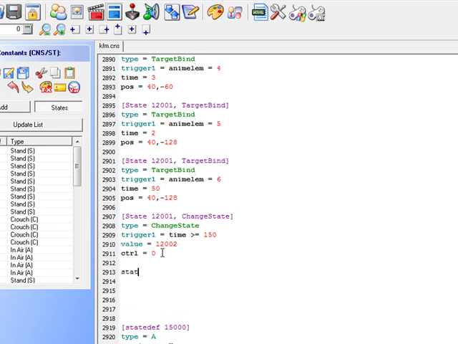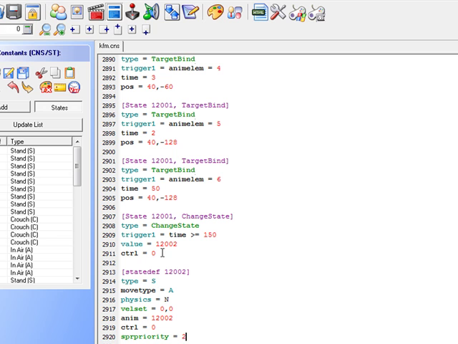Okay. State def 12,002, that's our header. Type equals still a standard type throw. Move type equals A, attacking. Physics still neutral because we need a target bind. No movement velocity wise. Animation 12,002, our throw-in animation. Control equals 0.